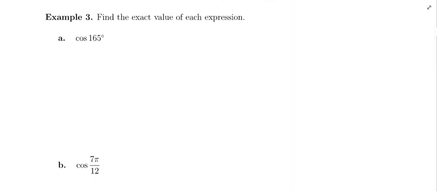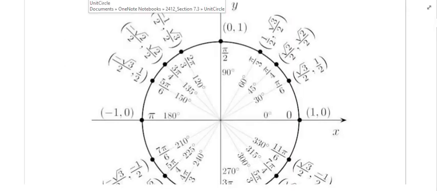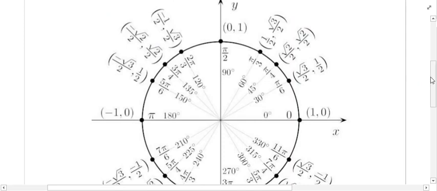Well, let's take 165 degrees, for example. If I go to the unit circle and I look at the degree angles, I don't see 165 degrees. That doesn't mean it's not there. It actually is. If you had to draw 165 degrees in standard position, here would be your initial side, and then you would rotate counterclockwise, and you're going to end up just past 150 degrees. So 165 degrees is going to be somewhere about here. The problem is this angle is not called out on the unit circle. We don't know the XY pair. We don't know the coordinates here.